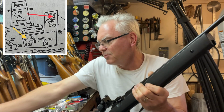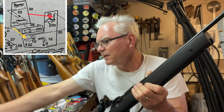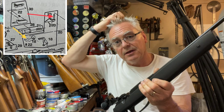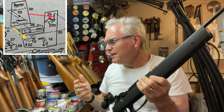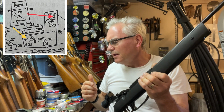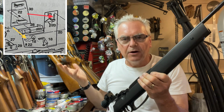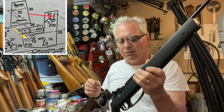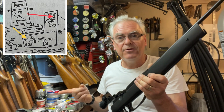So I found a spring. I bought this spring assortment from, I think, either Tractor Supply or our local Runnings store. I don't think that one came from Harbor Freight. But anyway, hardware stores have these little spring assortments all over the place. But I found a spring that was probably about half the tension of that one.